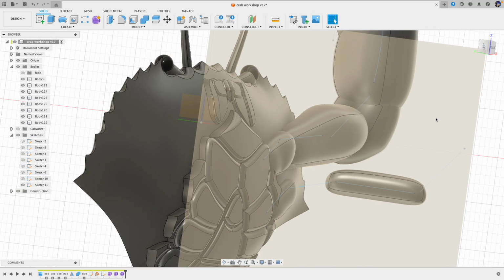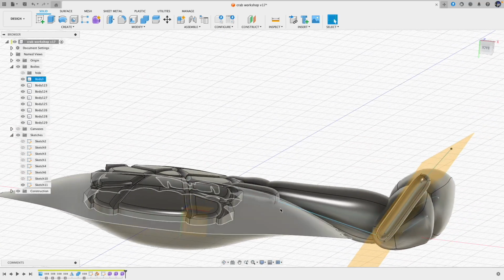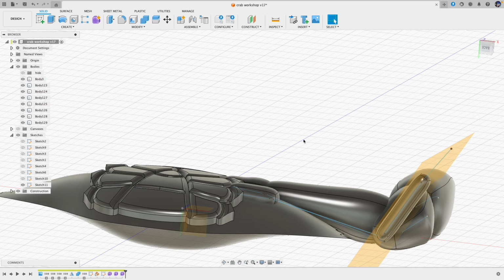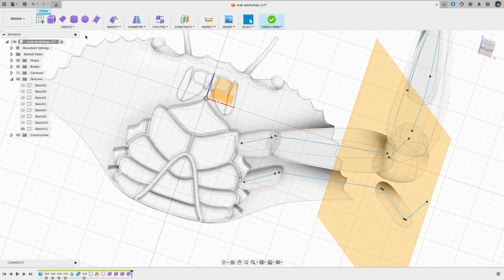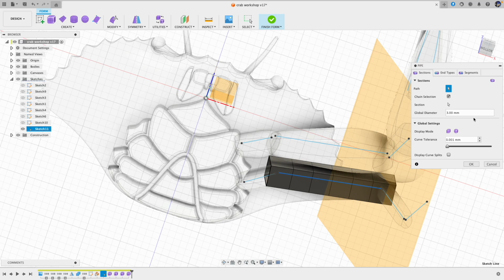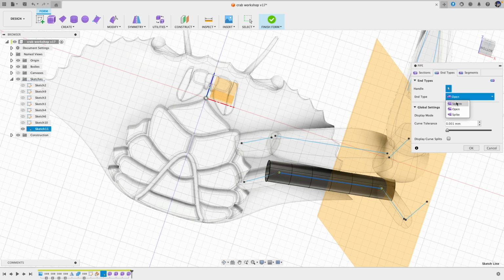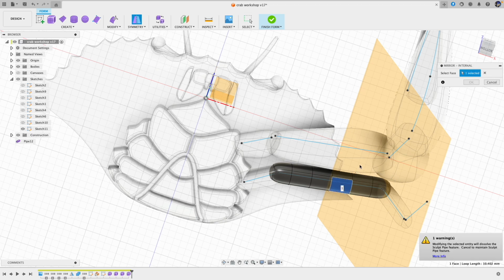Let's make the other two pieces. And you can see this half of the leg is above this plane. That's what I want. And let's make these two. Pipe form, create pipe, this guy. About the same thickness, square end. And this time try to make it symmetrical. Say okay here, symmetry mirror, top and bottom.